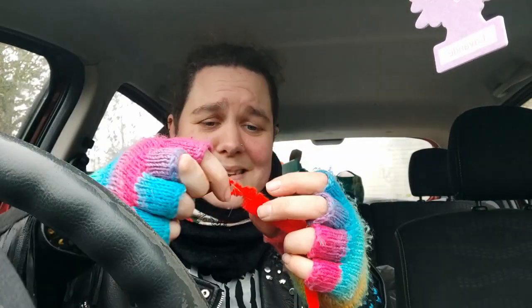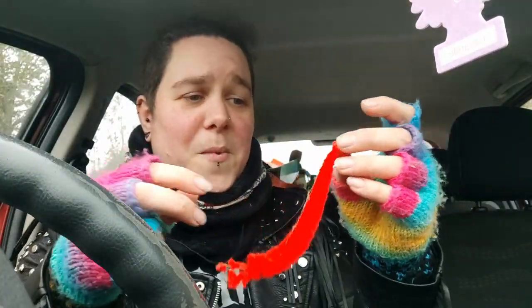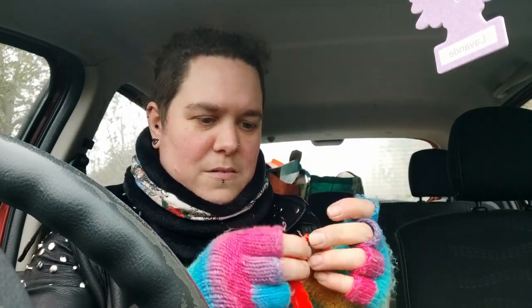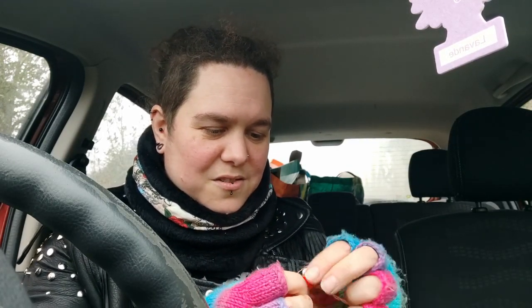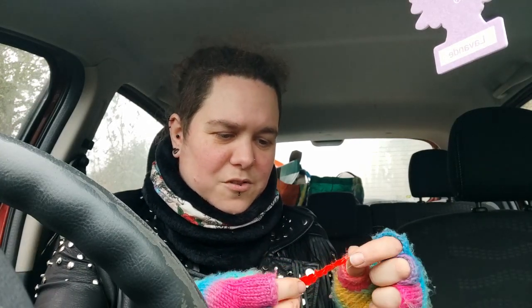Okay, so this was my fuzzy worm when I was a kid. I need to put my phone down. Hold on. So here he is, his name's Nigel, and he's lost his eyes, unfortunately, so he can't see anymore. He's also starting to come apart at the top. Oh, I don't want to touch him because I'm afraid I'm going to damage him even more. He's also got an elastic band wrapped around his tail, and I don't know why. I'm going to try and remove it. Oh, there it goes. He's coming apart so bad. Maybe that's why he had an elastic on him, to stop him from coming apart. So here he is.